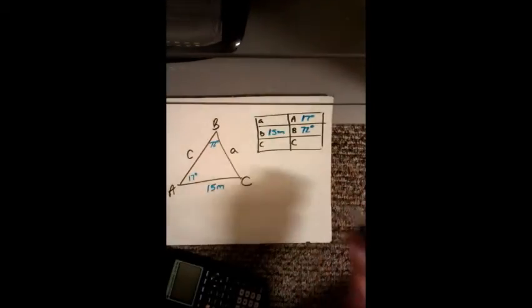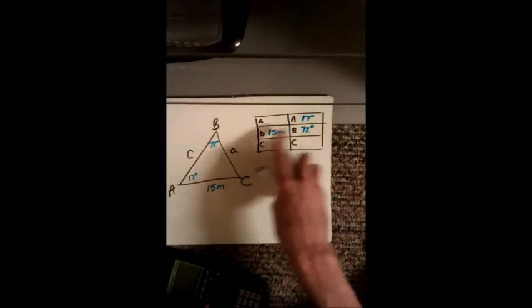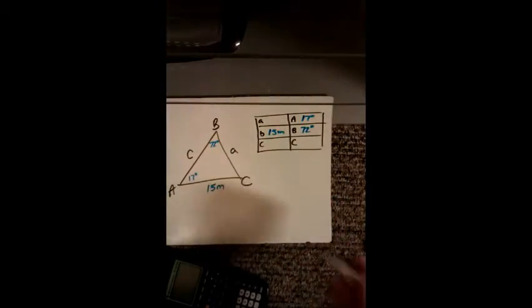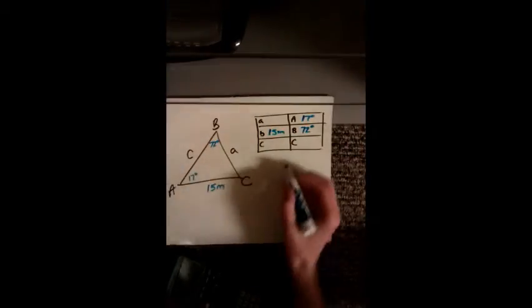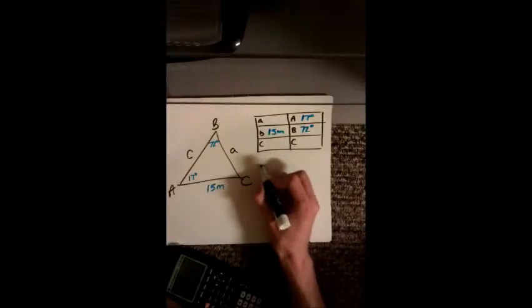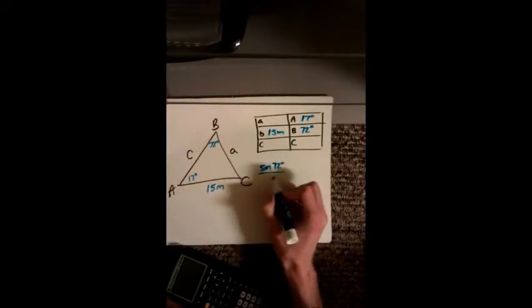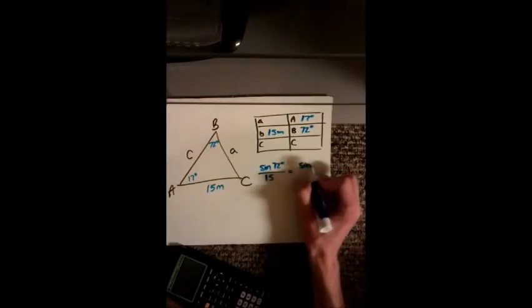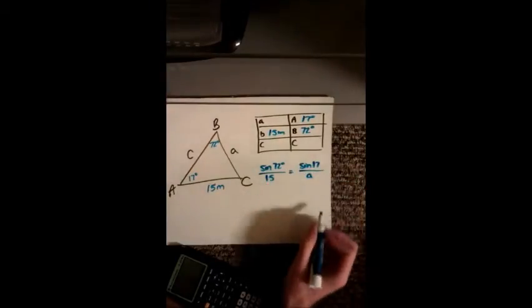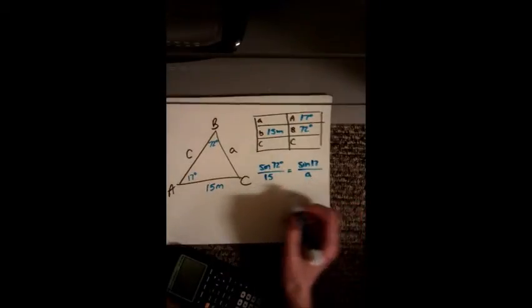So the purpose of drawing this little table here is it helps us to visualize that we have a pair, both little b and big B. So anytime you see a pair like that, you can use the law of sines. So in other words, we'll know that the sine of big B over little b is equal to the sine of big A, the other value we know, over little a.